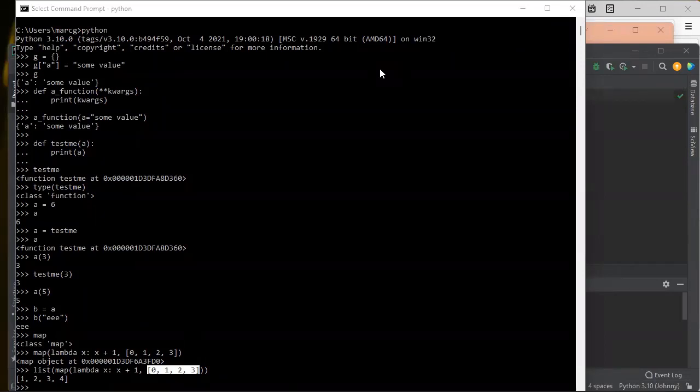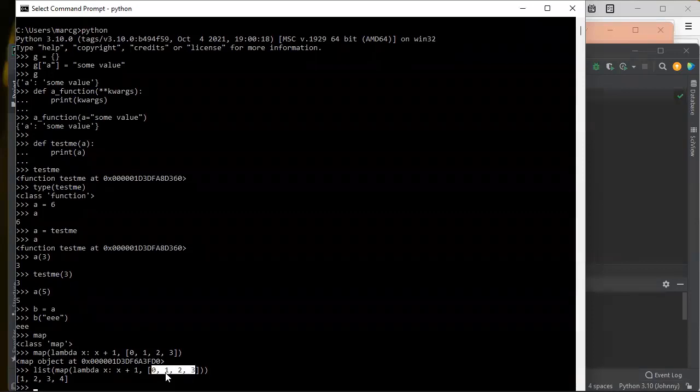I will tell you what lambda does, so bear with me for just a minute on that. But basically, this is just a function. Ignore it for now, and we'll come back to it. And what map does is it applies this function to each element in this iterable. In this case, it's a list. So I'll say each element in the list one at a time. And then it takes the results of that and uses it to create a new list that gets returned.